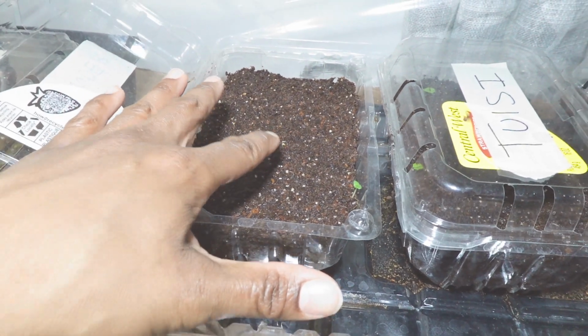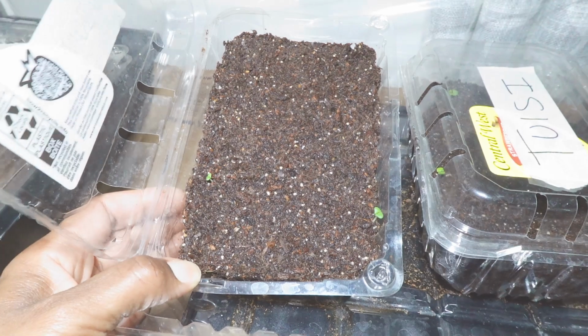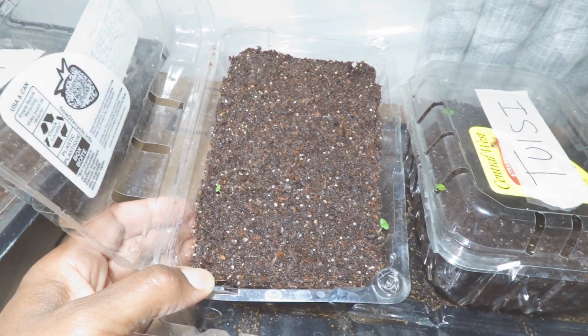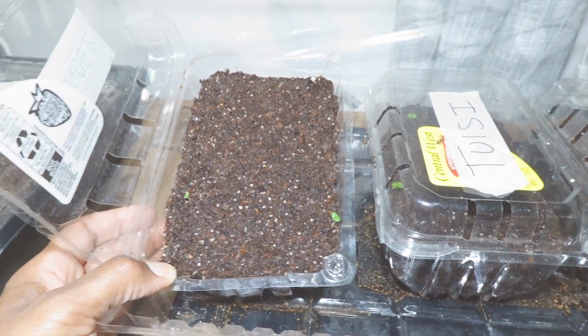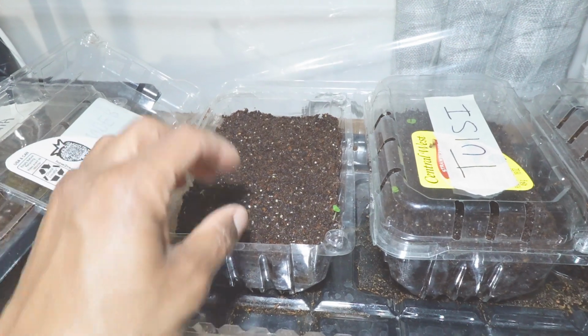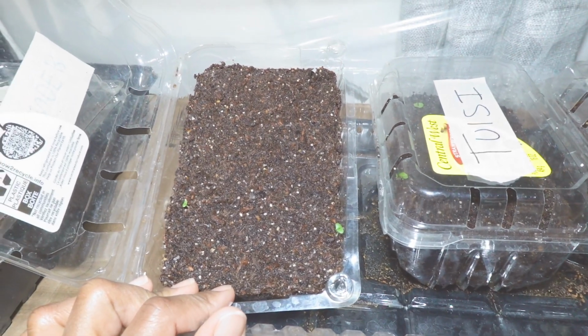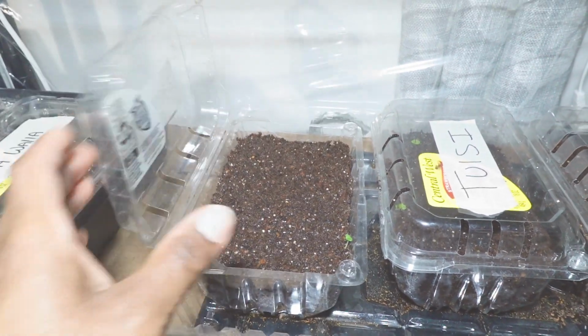Actually, there's a little baby one right there. I don't really remember when I purchased these seeds, so it could be the age of the seed. And I have no excuse. I actually have a perennial lavender in the garden space that I could have collected seeds from, but I just kind of let the seeds drop. There's actually quite a few more that I see buds for. So we might actually have a full house in about a week.